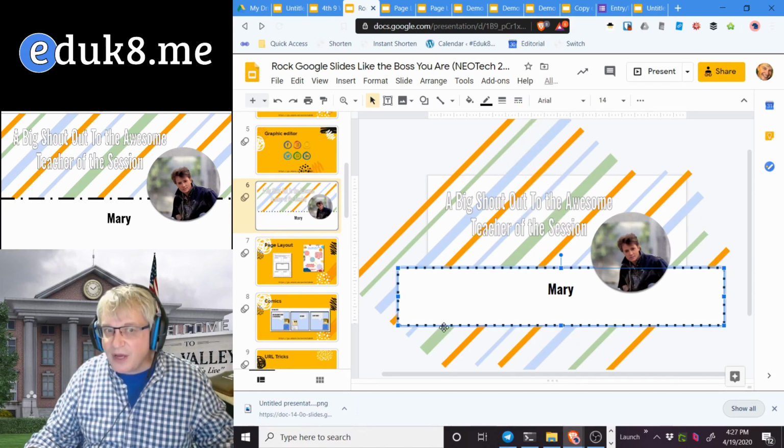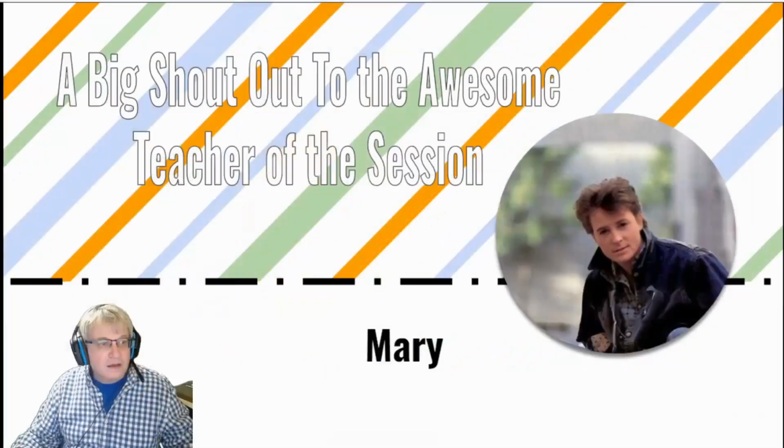But the bottom of the box, when you go back to the slide, isn't viewable, so you only see that dashed line across there. So it works out really well when you're creating something. Don't be afraid to go outside of the box to help you make the graphic you want.